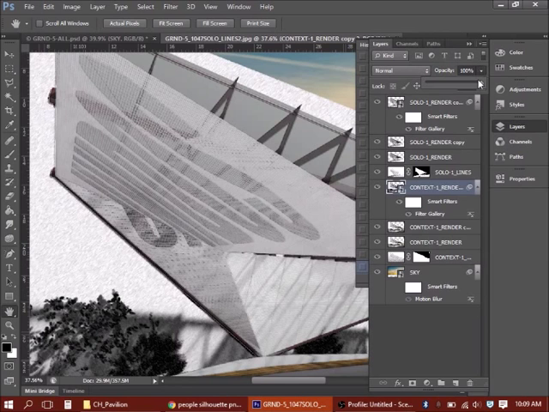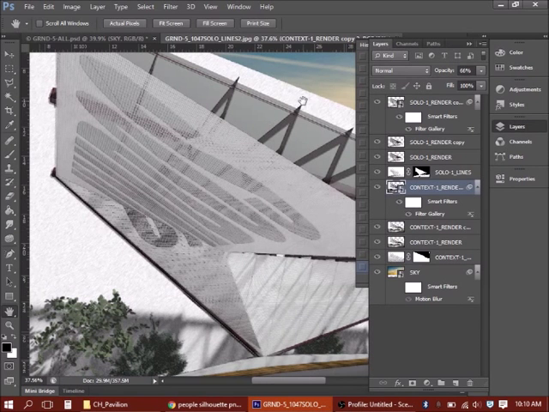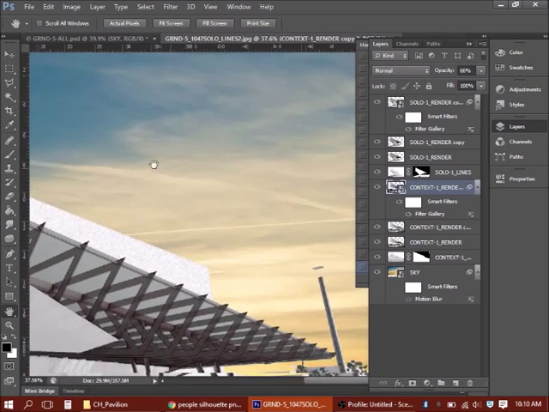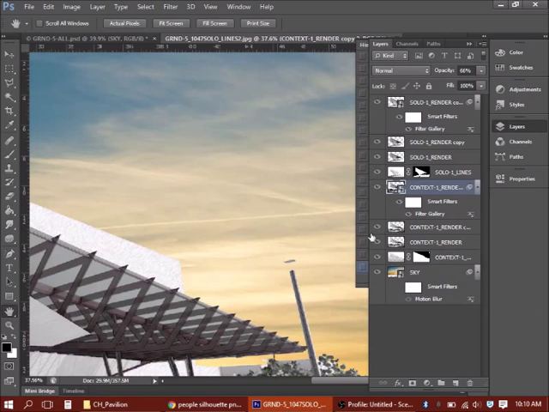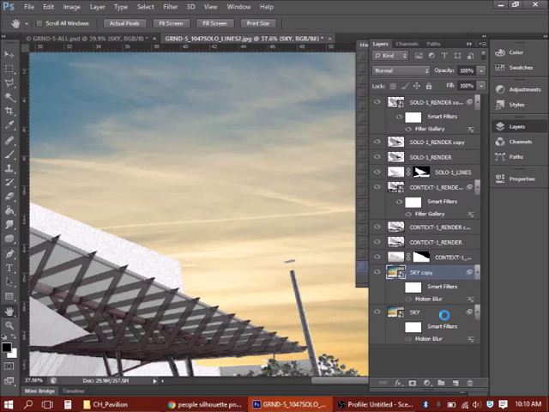Then I can play around with the opacity. See, even the vegetation starts to look a little bit less cartoony. Something like that. And actually, that's something I also ended up doing to the sky. It's at 100% already. So it had a blur on it. This previous one had a smart blur on it.